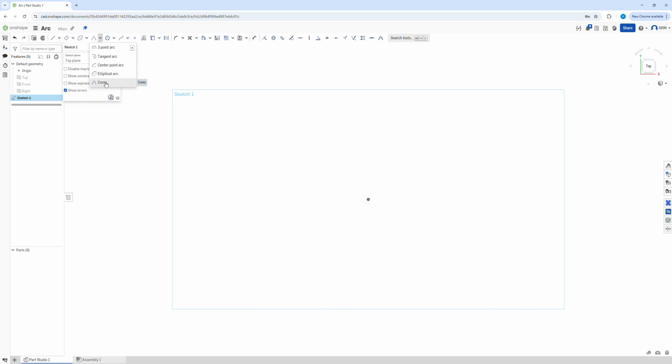So up here we have got our arc selections. Let's go for the 3-point arc to start with. Very, very basic, as it says. We click once, let go of the button, drag the mouse out, click again, let go of the button, and we can move this up and down to a radius that we like the look of. So let's go for 30, and now that is just floating in mid-air. As you can see, we can move this around. It is going to change the size of the arc because it is not constrained at all.